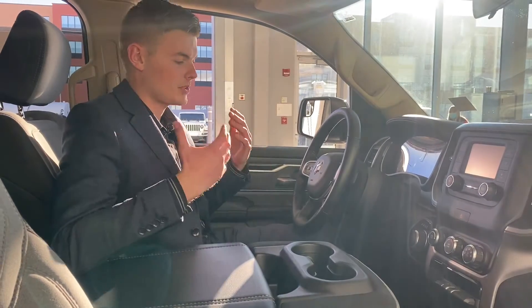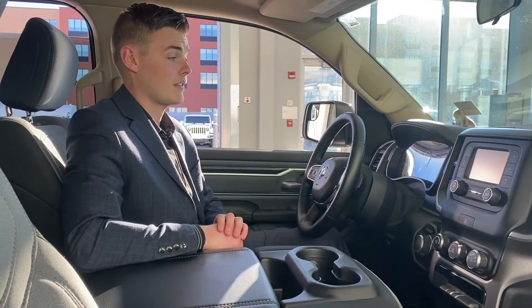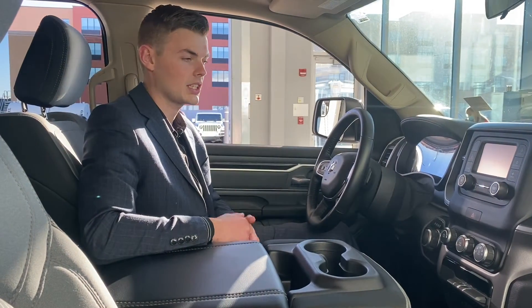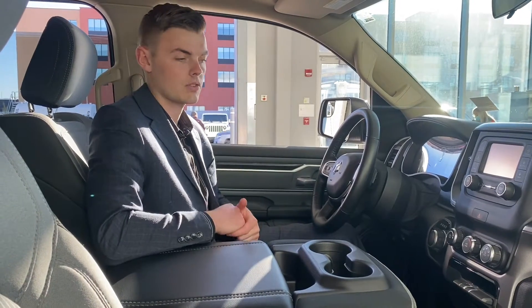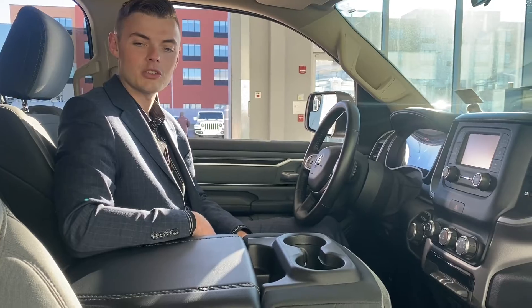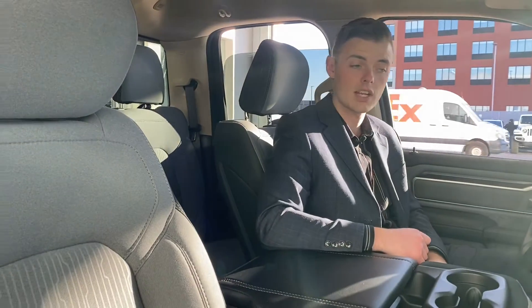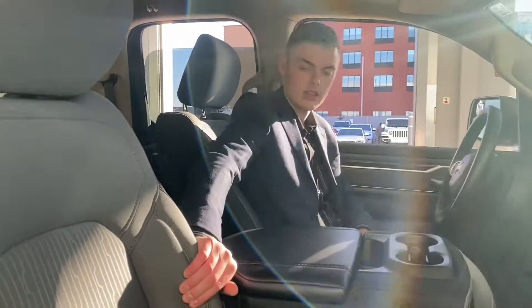Shannon down at St. Albert Dodge — I'm sitting inside of this Ram 1500 Big Horn. It has got only 17,000 km on it, 2019, so very lightly used, which is kind of nice because you get a little bit of the money taken off of the price just for that. Looking around the vehicle, it feels and looks brand new, even smells brand new to me. These seats are the new cloth seats, so they're a little bit water resistant, more so than the previous generation, and they're also a little more comfortable and durable — it's a thicker cloth.